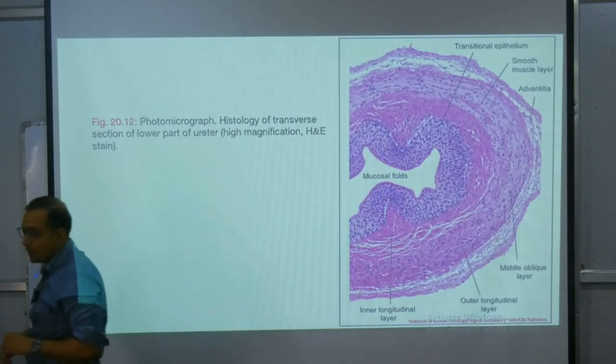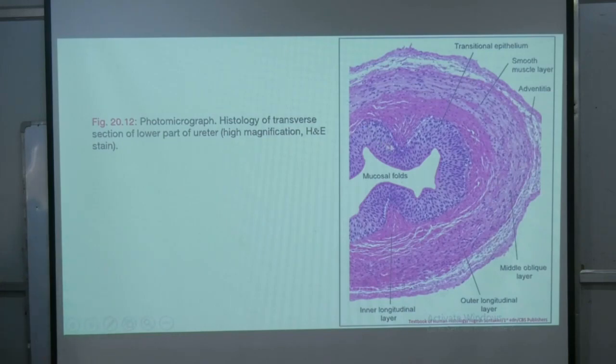The muscle layer is quite thick, and this urothelium is lying there, and the epithelium is also different in the case of the uterine tube. But anyway, we are restricting ourselves to this part, which has the urothelium lying in here. Then we have the lamina propria, then deep to it a muscle layer which is quite thick. This muscle layer actually penetrates into the lamina propria to some extent, and the thick muscle layer is layered into 2-3 different layers, and then we have the adventitia. This epithelium we call transitional epithelium, which is the hallmark of the urinary system.